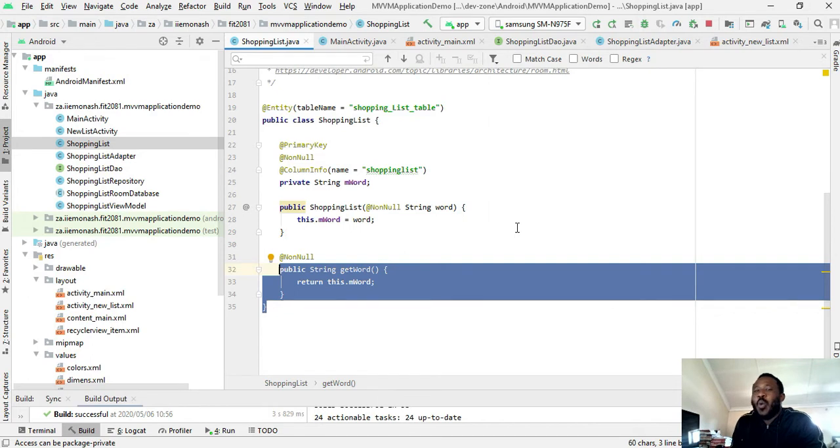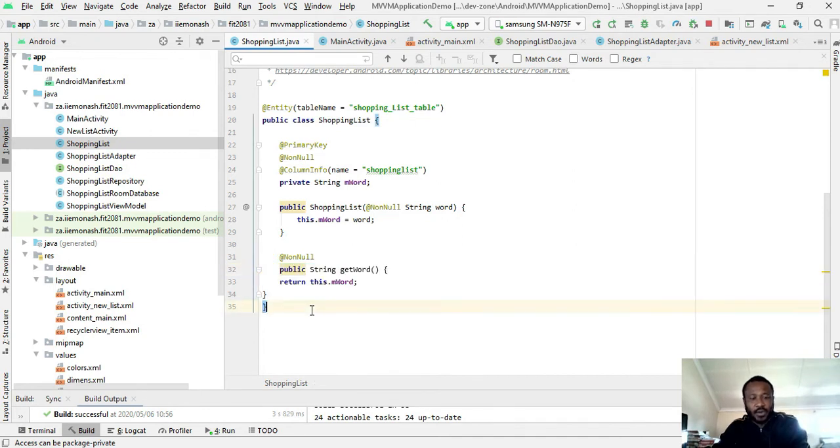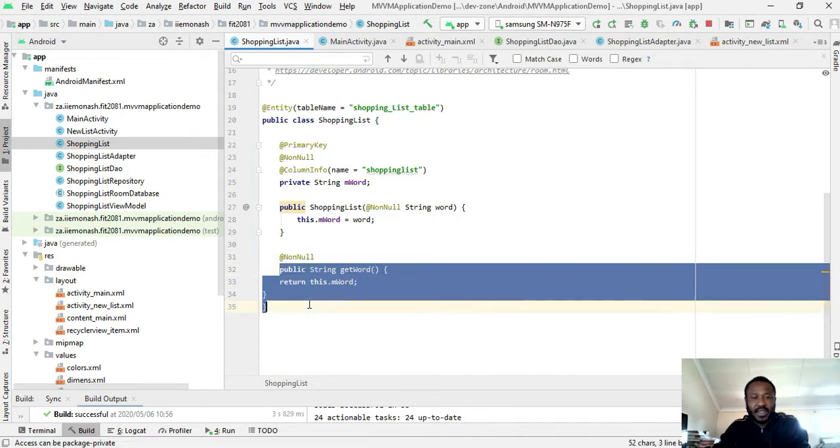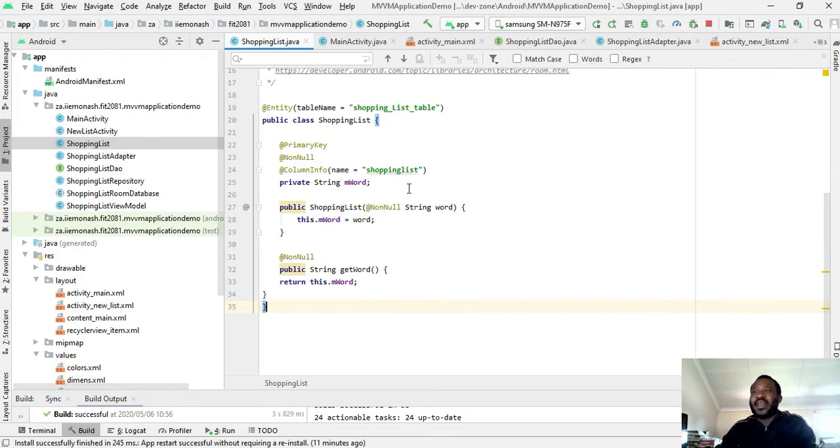Now, when you are creating your entity, one thing you need to know is that the architecture component actually allows you to create one via an entity. So that's basically what we have done in this place.